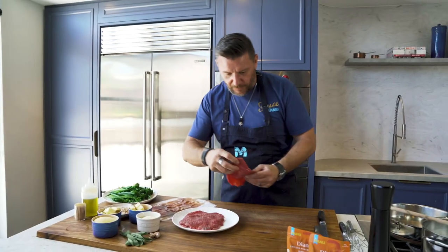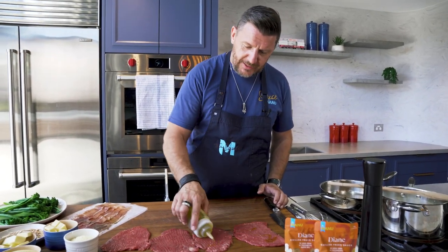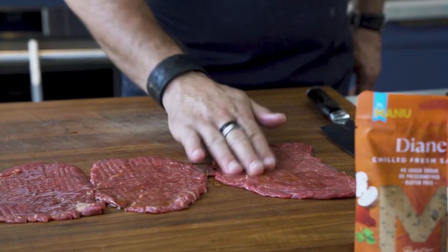Anyway, saltimbocca. We've got beautiful pieces of veal steak. All you have to do is go to your butcher, tell them what you want to do with the veal, and they will help you with those beautiful leg steaks. So you won't have to even do anything about it. A little bit of olive oil. Excuse the fingers, they're clean.